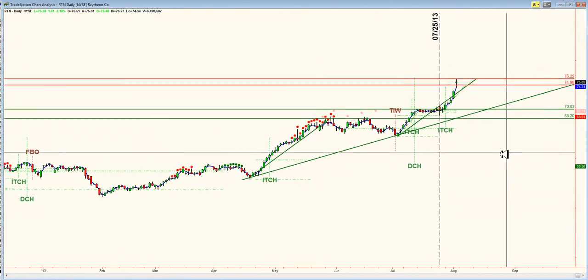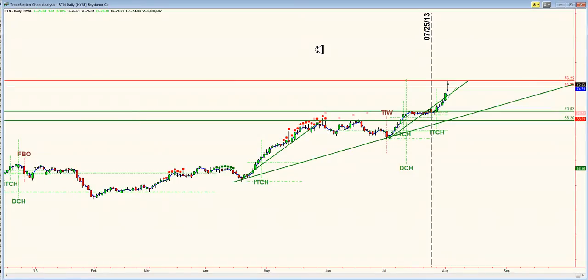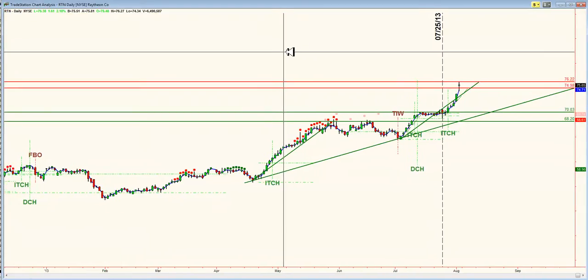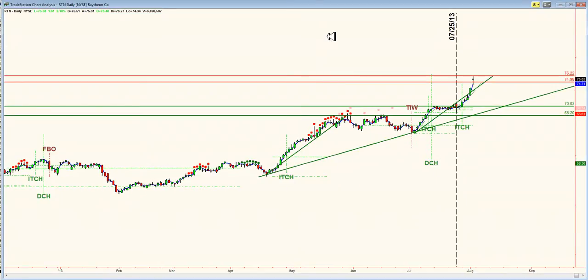So if you have the TradeStation workspace, here's how you're going to be able to draw these lines. If you do not, and you simply watch my videos, follow me on Twitter or StockTwits, and want to understand the lines that I have, this will explain them to you as best I can here. All right, so let's take a look.